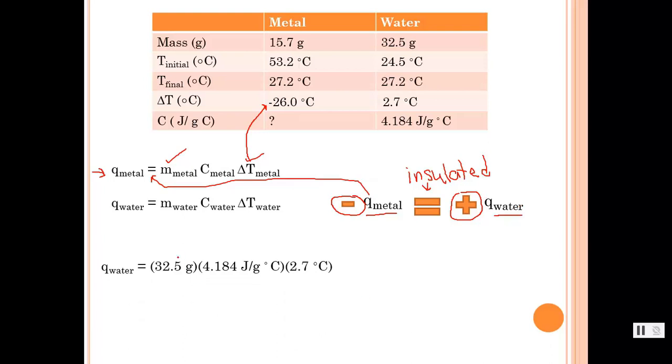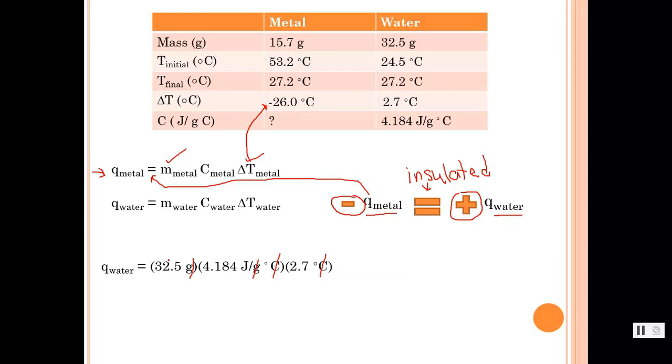And we can do that fairly easily by Q equals mc delta T, mass of the water, specific heat of the water, delta T of the water. See our units cancel appropriately. And I'm not going to be picky with sig figs on this problem. Technically, my Q of the water should just have 2 sig figs, but I'm going to take it one more step further. I'm going to do 3 sig figs. If you just did 2, you would still get the same answer as long as you rounded properly.